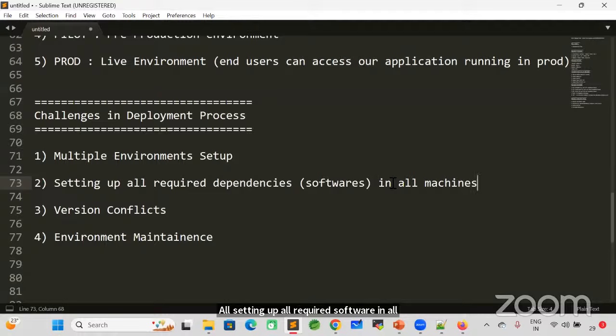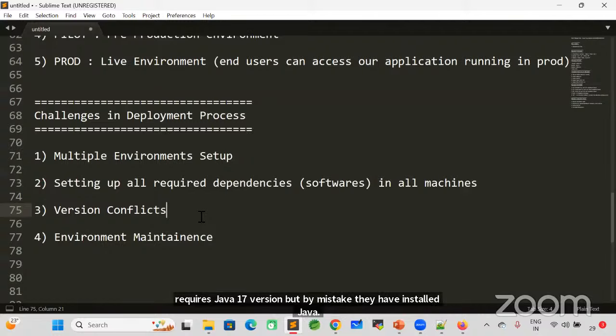So I have 10 environments, and in all 10 environments I have to set up all this software. But now, version conflicts. My application requires Java 17, but by mistake they have installed Java 11. Then my application cannot work.